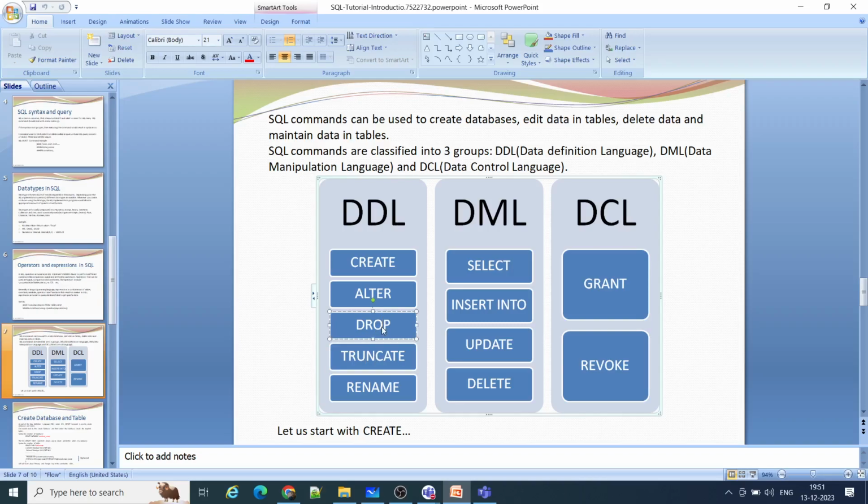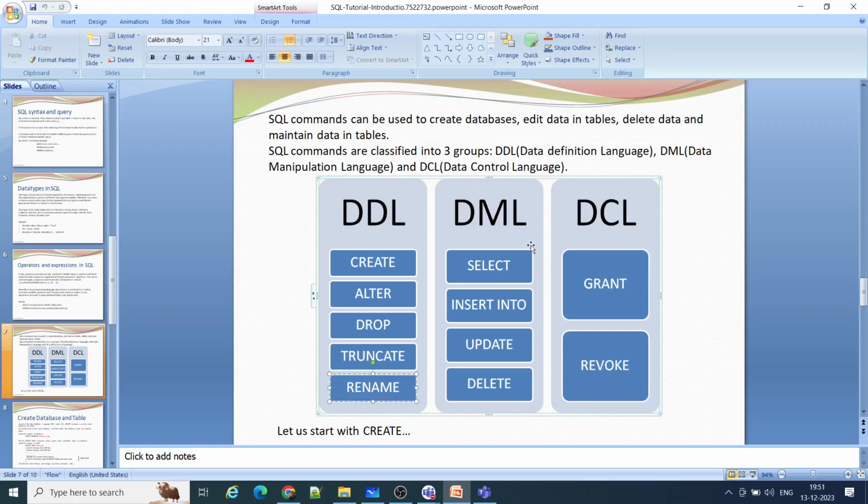But drop will remove everything from your structure. And rename will rename the table or database or something else.